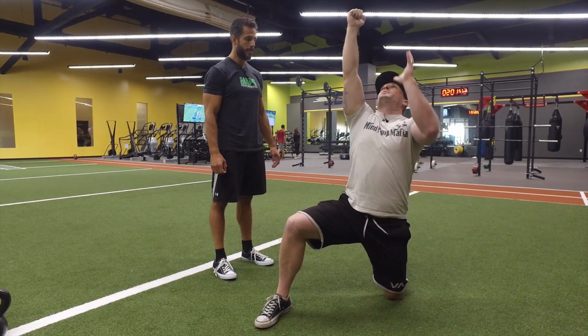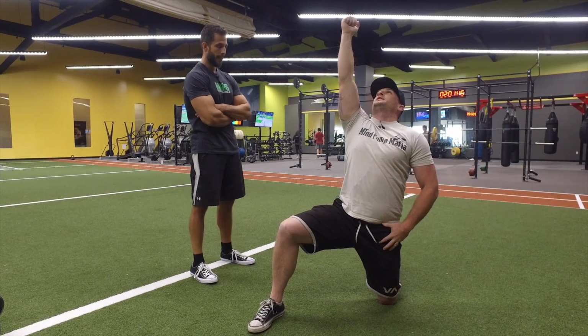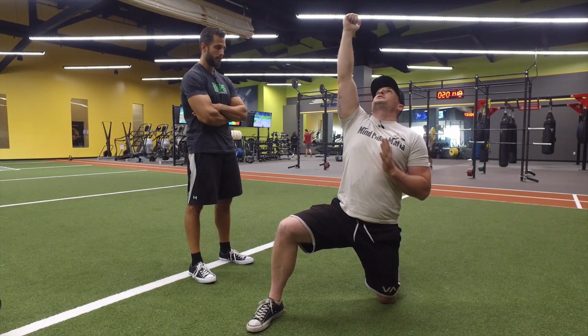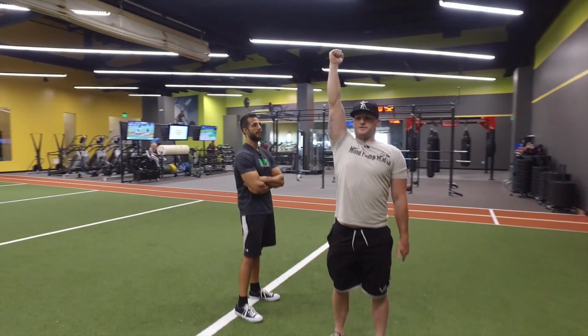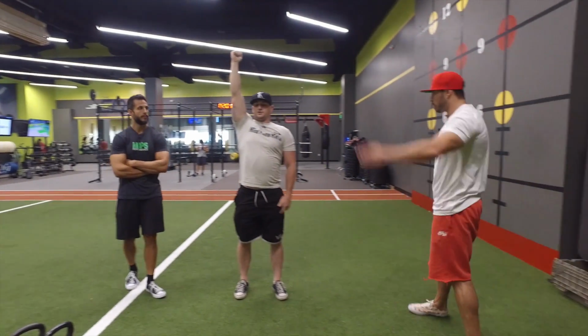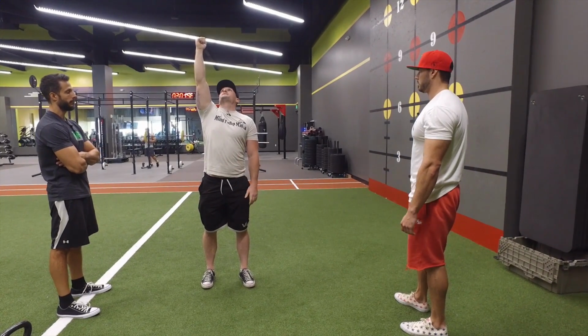You don't want to just pop right up out of that position. So now I'm in a good position where basically I'm in a kneeling position. I'm just going to drive up from there, up forward. And that's how I get to the top position. And then would you come all the way back down the same way that you got up? Same exact way. I'm going to put this in reverse.